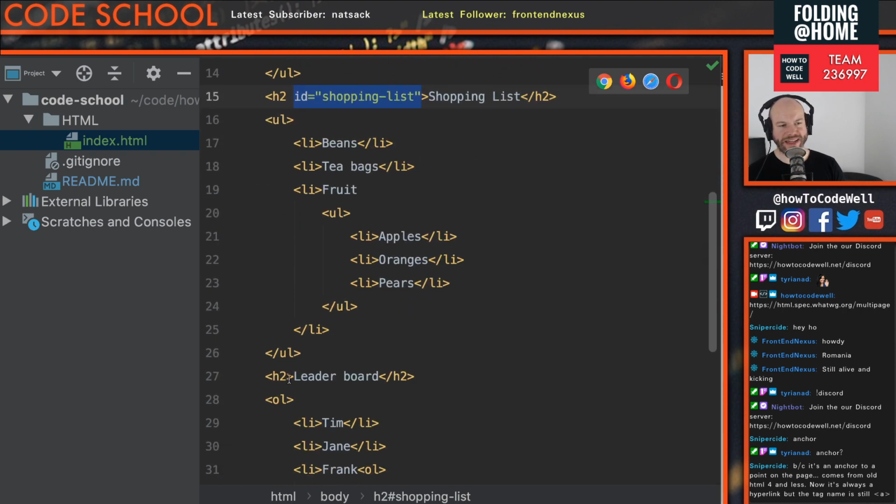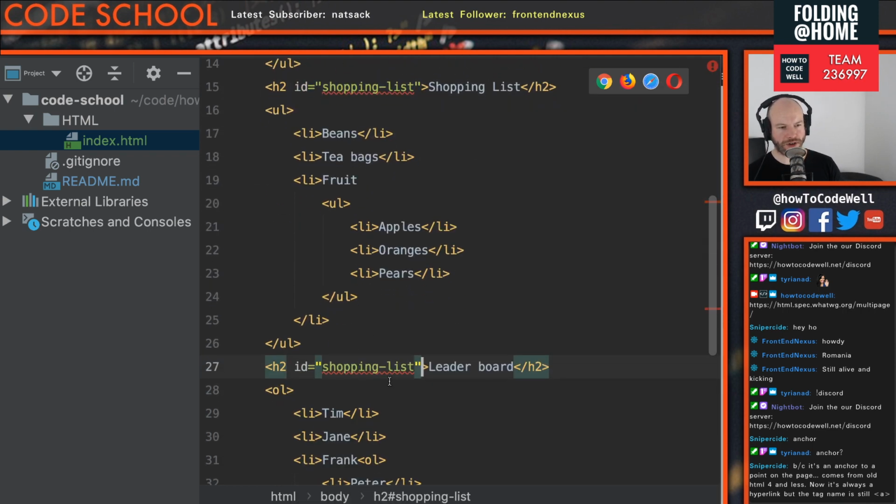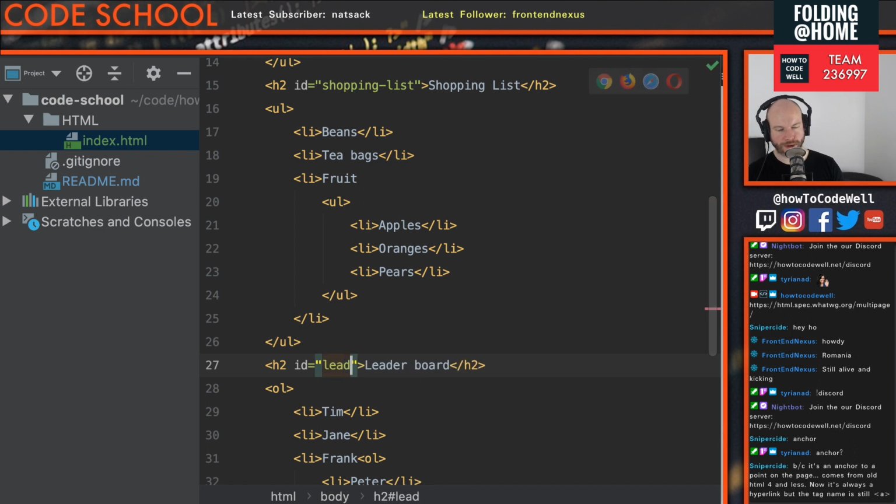Now, the reason why I was a bit hesitant is because I wasn't sure whether to use IDs in this first stream, because I need to talk about IDs a little bit. I'm conscious of time. Leaderboard. So IDs are unique identifiers, which means that you shouldn't have the same ID in different elements.